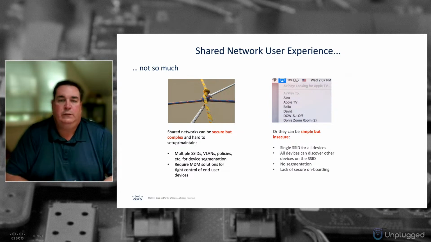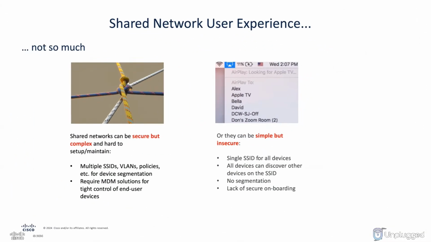The other way you can do this is to keep things simple, but at that point it's fairly insecure, right? If I have everybody connect to a dorm SSID or a cruise ship SSID, the challenge is that everybody's connected to the same shared network. I have no real segmentation there. I can see everybody's Apple TV. I can see everybody's printer, as an example. And that becomes a problem. Somebody can easily share a video that I may not want to see on my TV, or when they go to print something from their device, they just end up seeing 1,000 printers out there, and it becomes a nightmare to figure out.